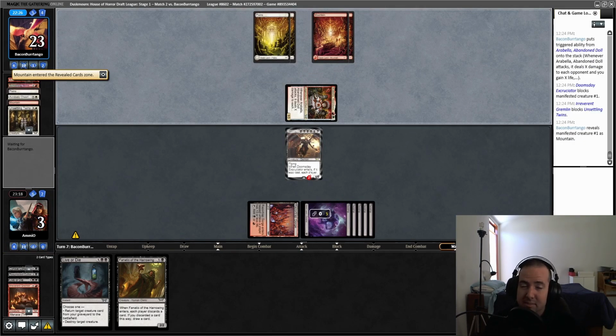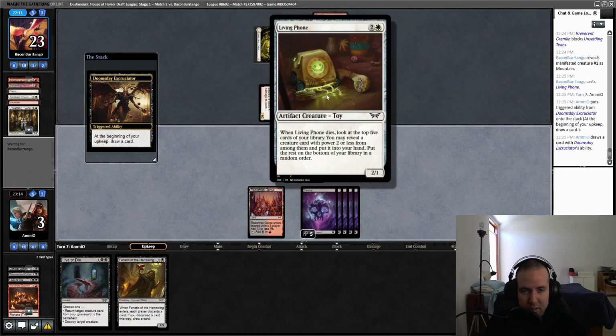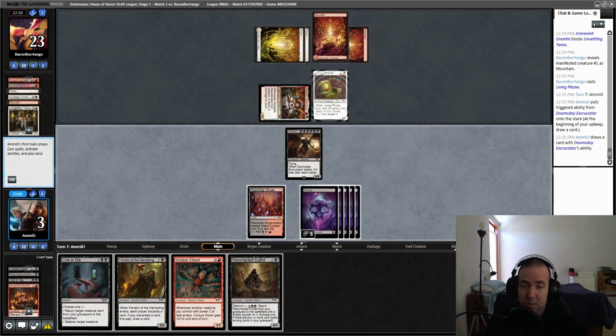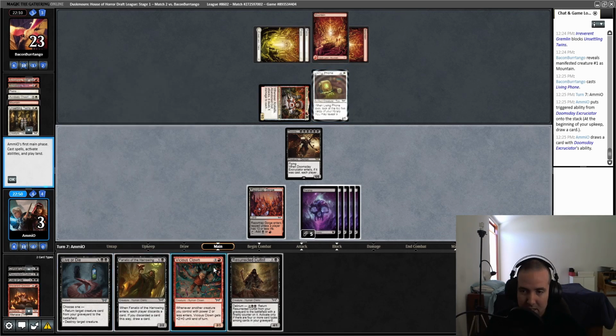We're at 3. So what was it? It was a land? Okay. Living Phone. When it dies, look at the top 5. Reveal a creature with power 2 or less from among them and put it into your hand. Put the rest on the bottom. Okay, so this deals 2 automatically, which means we have to absolutely have 2 blockers. I don't even want to play the Fanatic of Harrowing at this point. If they had removal, they would have just killed this, right? Unless it's removal that can't kill this.